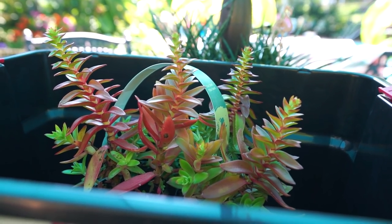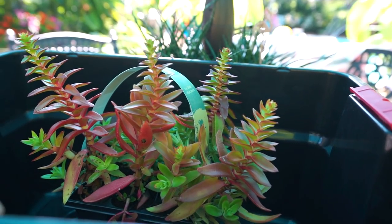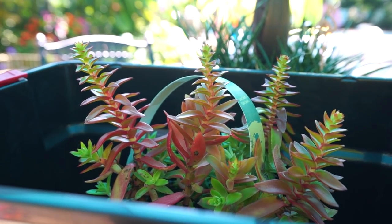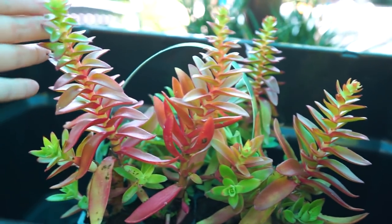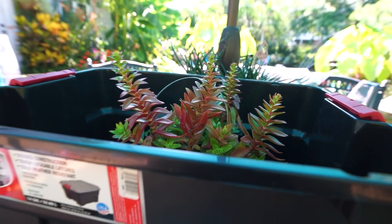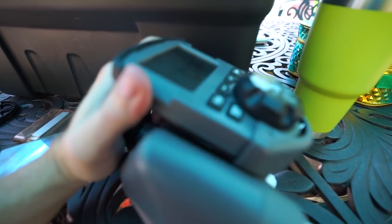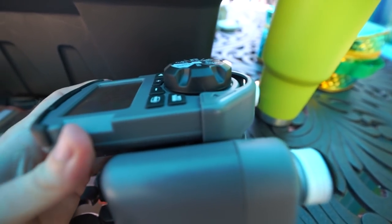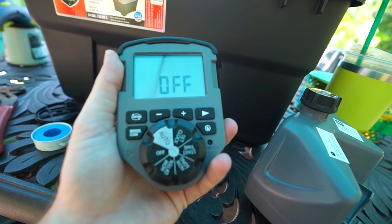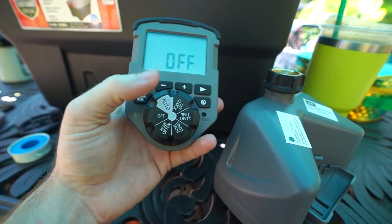It was purely an impulse buy, but look how neat it is. When I first saw it I was like, oh it's all stretched out and unhealthy, but I was standing in full blazing sun — these were out on the pavement in the parking lot just roasting. Maybe they were in a dark spot and then just moved out to the sun. It looks like one of those succulents where they get light on them and color up. I had to have it. As for the Orbit timer — I'm not going to say I love them because we're clearly having some troubles — but to set them, this piece pops right out so you can sit down and take your time setting it up.